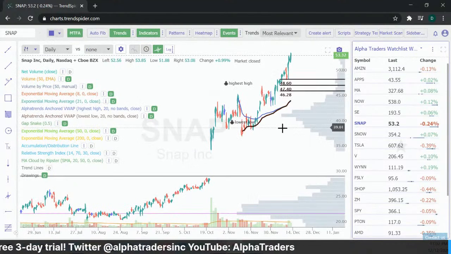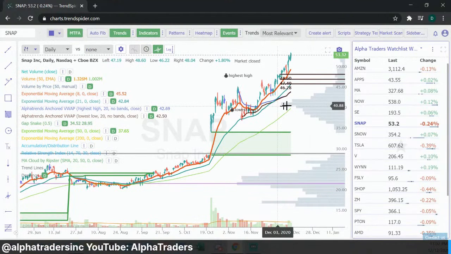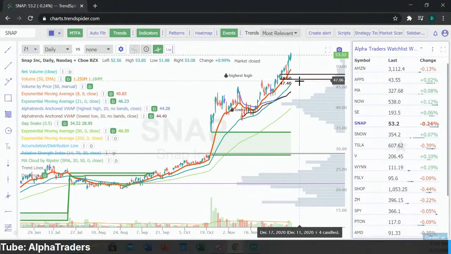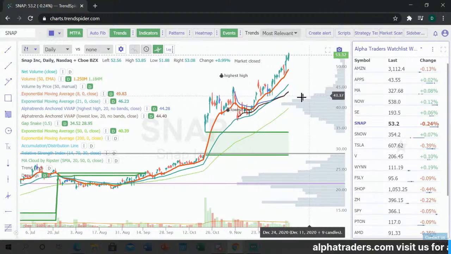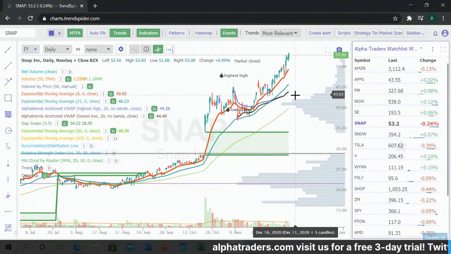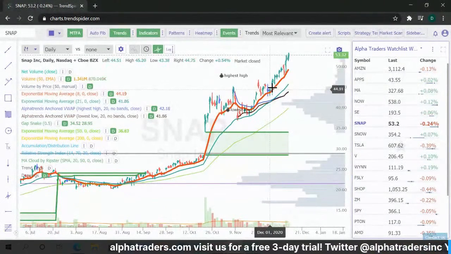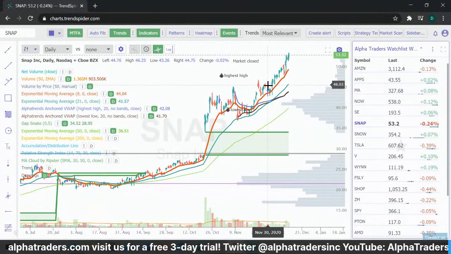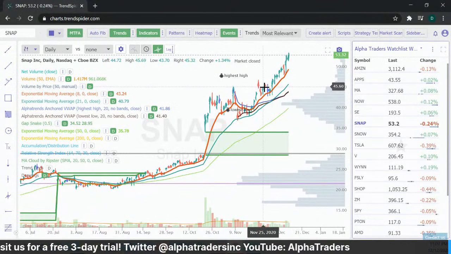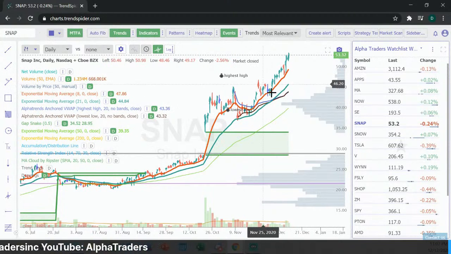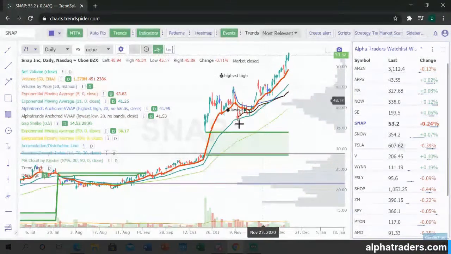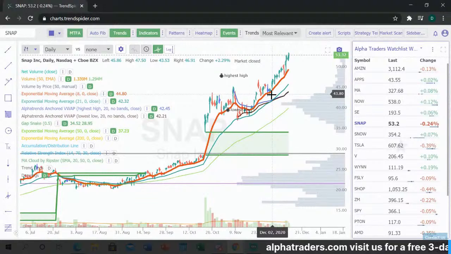Snap, just what a move! Unbelievable Snap. I was watching Snap back when it was at 40. I want to say it was in here. It was towards the end of November. And it was just hanging around. It was showing some relative strength, but it was riding this 8-day, and it was just staying above its trend. And I said, okay, well, when we get down, we'll take a look at it, see what the premiums are.